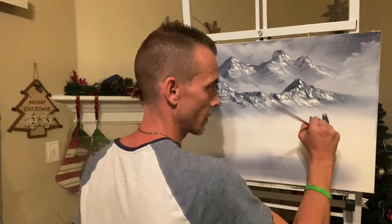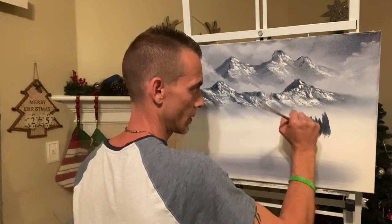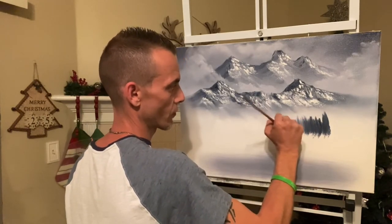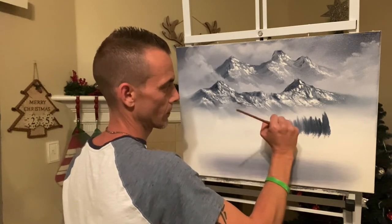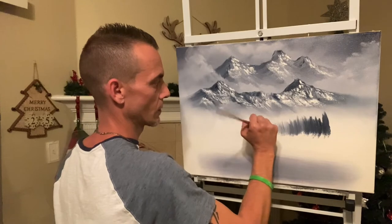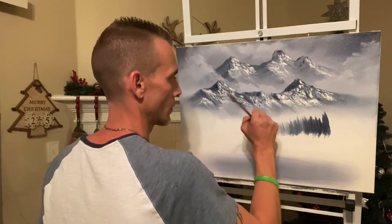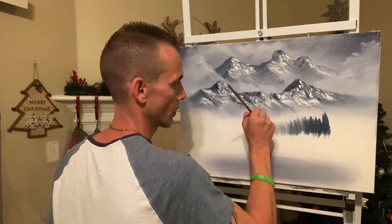Okay, and I want to start here and go this way. And as you're doing it, just make it a little bit smaller, a little bit smaller. And just keep working all the way down. The paint's going to run out, and that's what I want to happen. I want it to get lighter and lighter and lighter. Just like that, okay? Come over here. Very softly, I'm gonna put some small ones in. Go up the mountain.